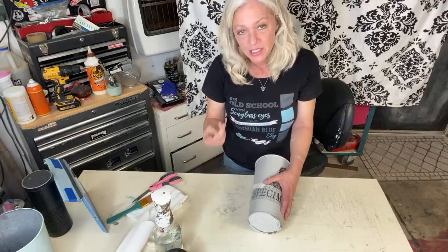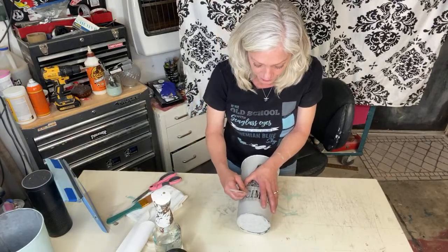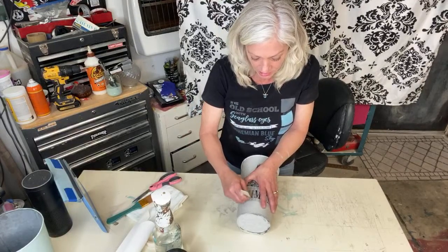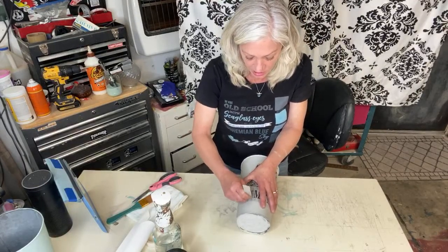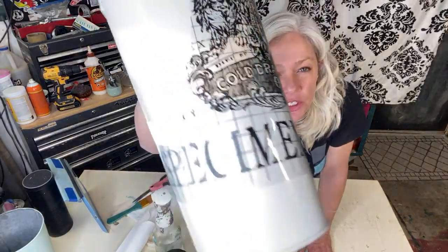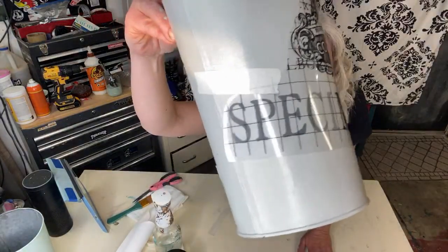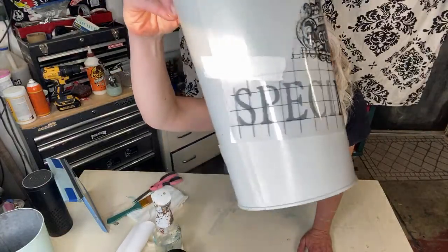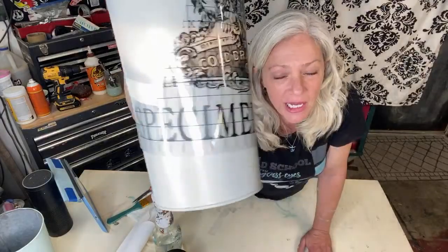So when you take this stick here and you rub it on here, let me get close up and I'm gonna show you what happens. You can tell when it starts to transfer. And see how that's like a light gray? And then here it's more of a black. So this has already been transferred to the can, and then the black still needs to be rubbed.